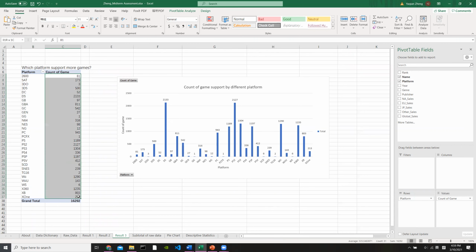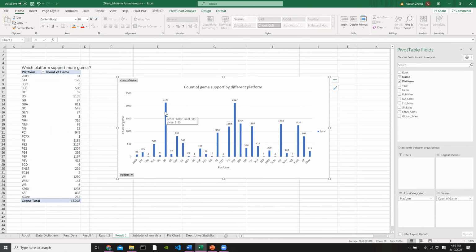So totally I can get this number of which platform supports more games, and I can draw this bar chart as well. So from this chart, we can see that the DS and the PS2, these two platforms, support more games than any platform here.